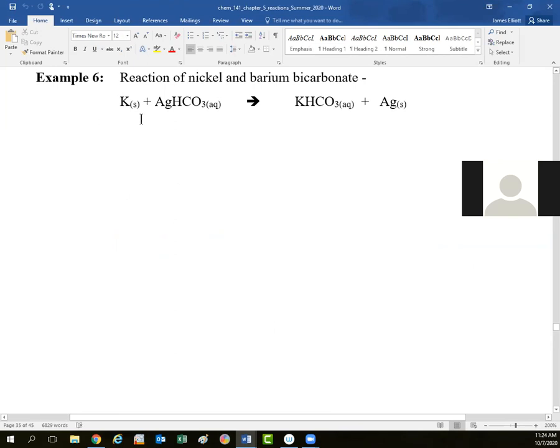Here's another one, the potassium reacting with silver hydrogen carbonate. Again, a slightly trickier one because we've got one of these polyatomic ions we mentioned, hydrogen carbonate, as well as the silver. So what is the underlying charge based on the ionic formula? Split into the 2 half equations and then work out oxidized and reduced species.